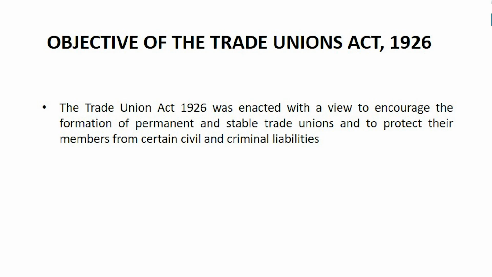When we talk about the objective of the Trade Union Act 1926, it was enacted with a view to encourage the formation of permanent and stable trade unions and to protect their members from certain civil and criminal liability. I discussed the historic Buckingham Mills case, where these persons had been restrained from entering the premises, and at any time the members could be arrested and imprisoned.